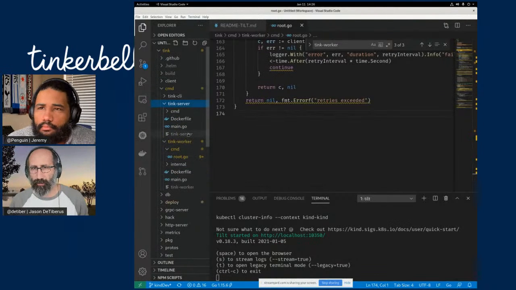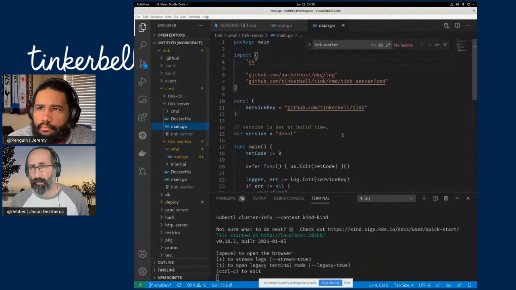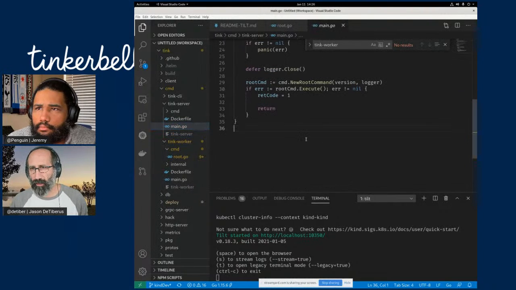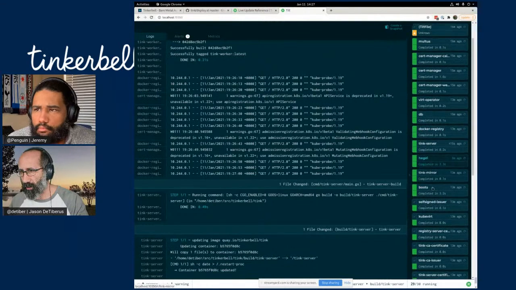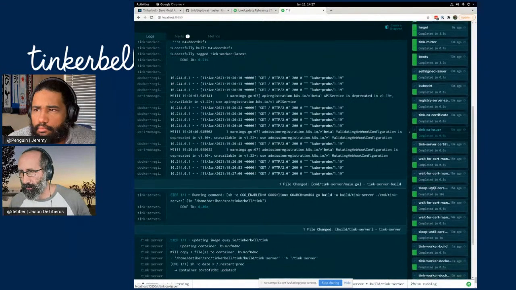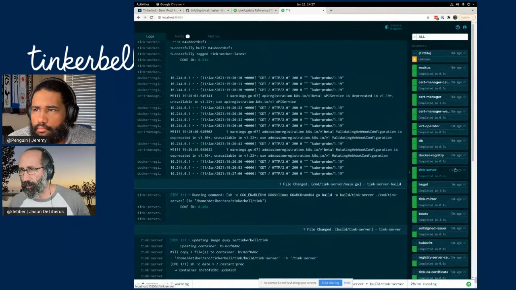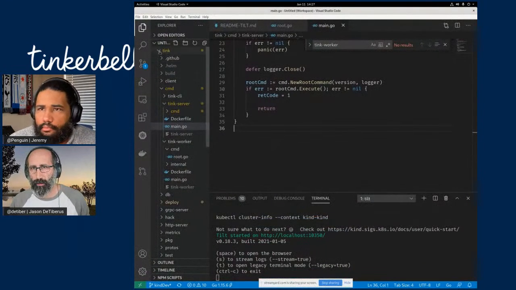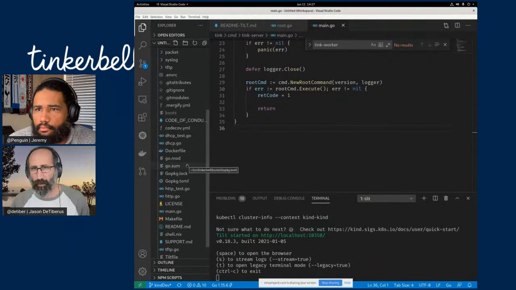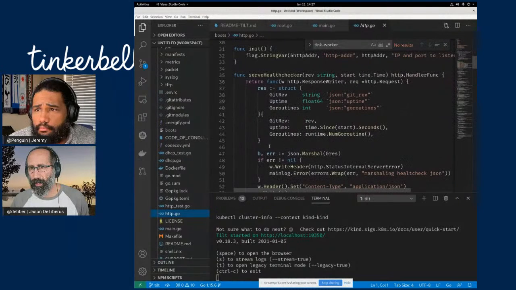But similarly, for the actual Kubernetes deployments, if I made a change here for the Tink server component, we see that Tink server build completed. And if we come up here, maybe Tink server, it's already updated as well. So any change that I would have made to Tink server would have done that. And because I've also wired up some of these other components too, I can do the same thing with Hegel and Boots here as well.